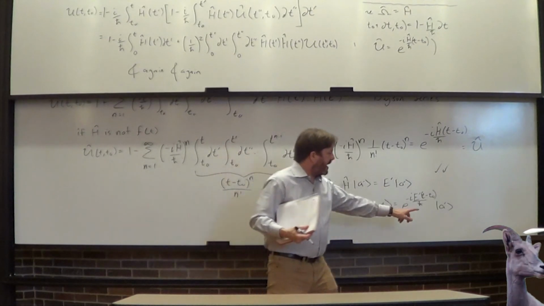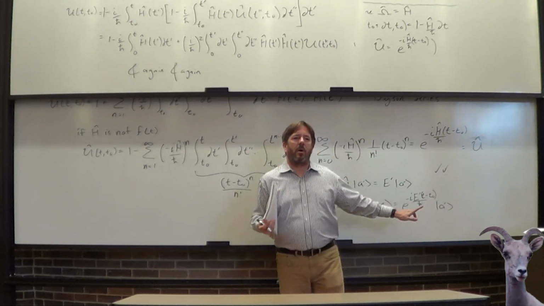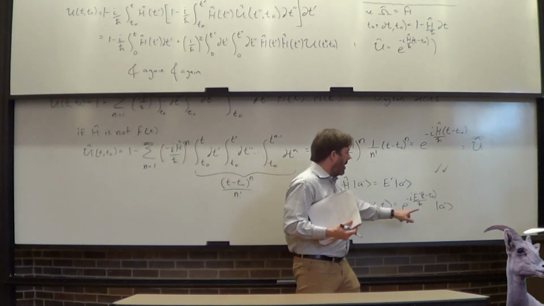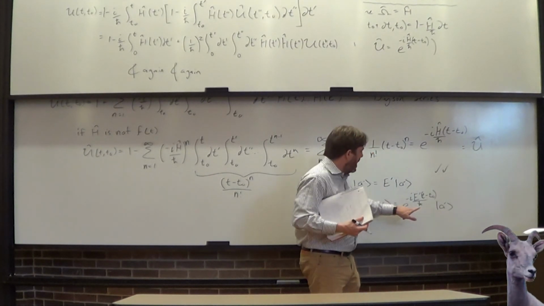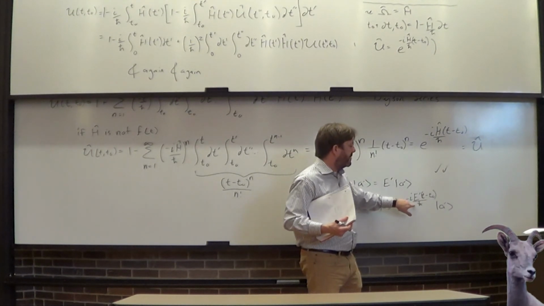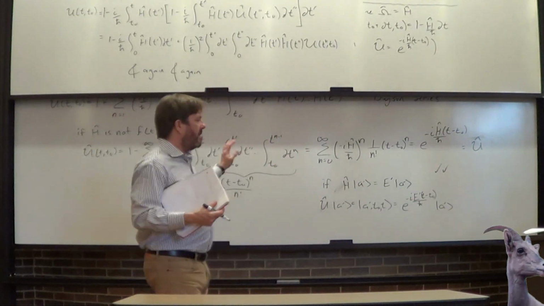So you take your state, and now let's be even more practical. That's the ground state of the particle in the box. I have to act on it with the bra. That's sine pi x over L. To evolve that in time, I take e to the energy, it's like an electron volt. E to the minus electron volt over h bar. And I multiply that. And that's how I evolve it in time.